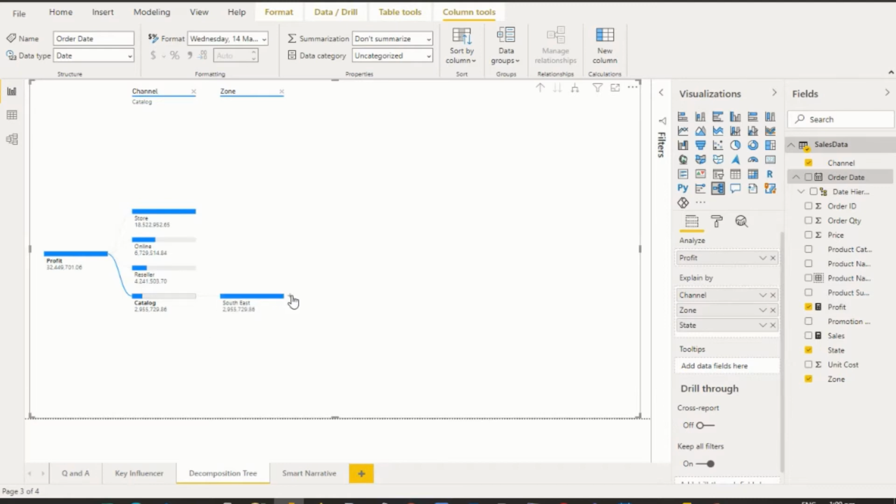Okay, can you go further again and tell me by state? Let me see what is happening. All the states in that zone, what are they doing as far as catalog is concerned? So it's going to give me another tree. Yes, I want the lowest in that area. This is slow. Let me take this back out. Let me take this back. So I'm okay with what I have seen here.